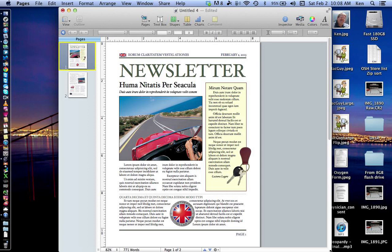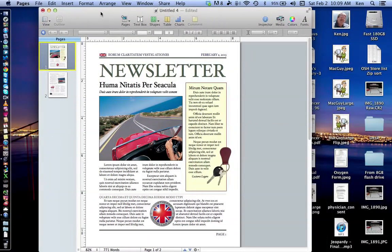Left, right, doesn't matter. I use 2 monitors when I'm home. When I go home, I click this to a second monitor, and I just have the same thing. So it's just out of the way more. And realistically, because of Spotlight, you're not going to use the dock as much as you used to, because you just type in Pages to get it to come up. Now, again, I'm going to go down here and say fit page. Okay, so it says it's 82% is what it is. Now, we're going to have a little fun with this.